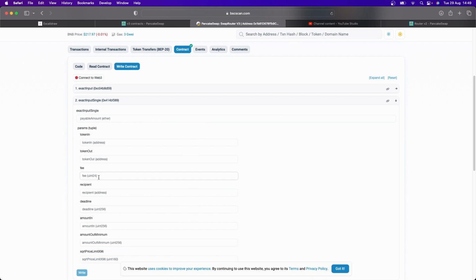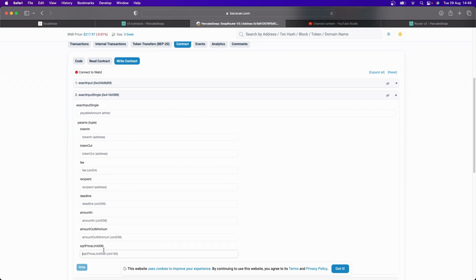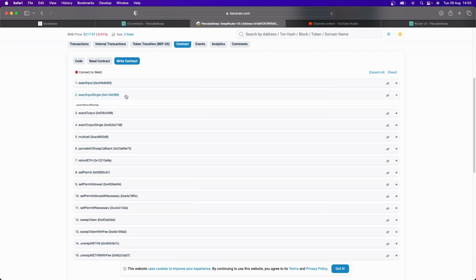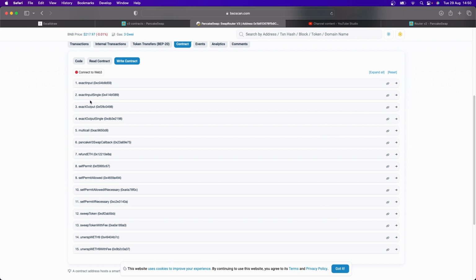Again, we could use 500, 3,000, 10,000, whatever you want to do for your arbitrage, wherever you know that arbitrage opportunity is, who the recipient is, the deadline, and the amount in with an amount out minimum. And this price limit X96, we're just going to put a 0. Don't worry about that. And so those are the two functions we're going to be working with.